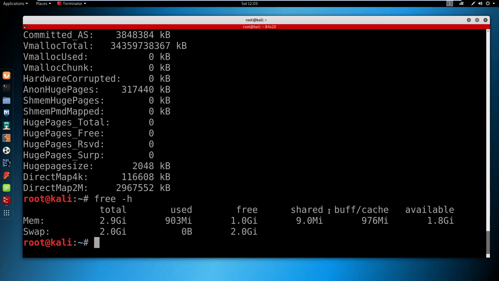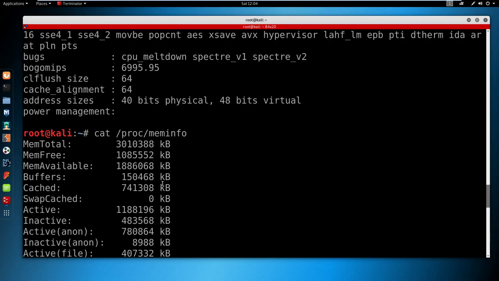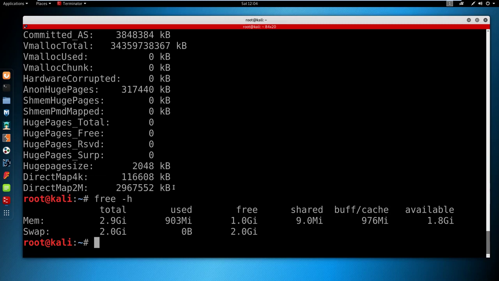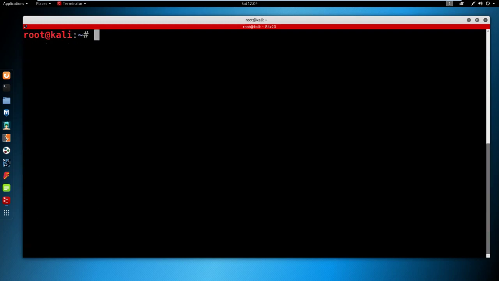I do apologize if the text is a little bit small, but as you can see, for the memory there's total, used, and free. So there's megabytes and gigabytes, and total. If we scroll up to free memory and used memory, that's in kilobytes, as you can see there. So don't get confused and think, why is it different? Because there's kilobytes, megabytes, and gigabytes. I highly recommend you go and have a look online on how to convert or see the difference between both. So I'll type clear now just to remove all of that.